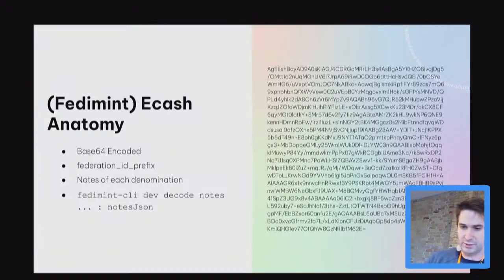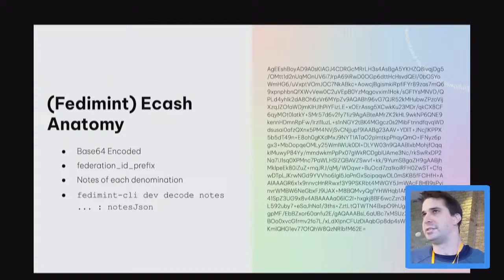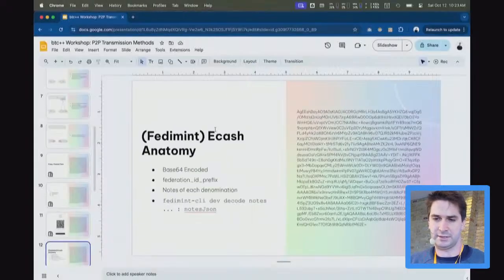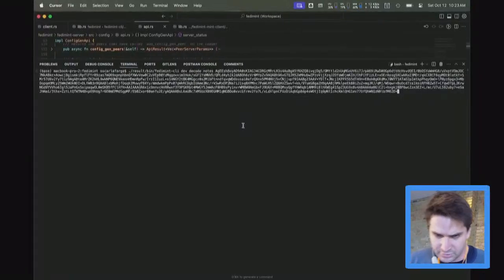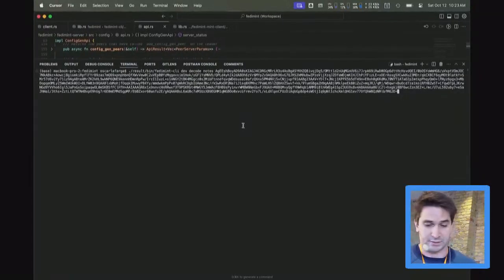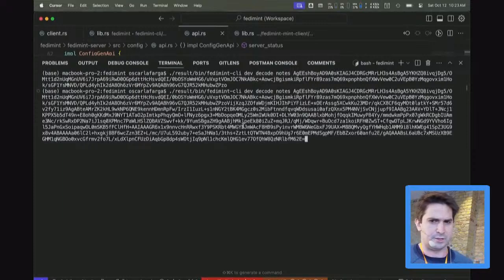So what I want to show here is, what is the ecash note exactly? It has a signature in there, but it also has an amount in there, not in the way you might think. A typical Bitcoin transaction might have amounts, but you have to add things up. And what I wanted to show you guys here is, at least with the Fedimint CLI, there's a little command here.